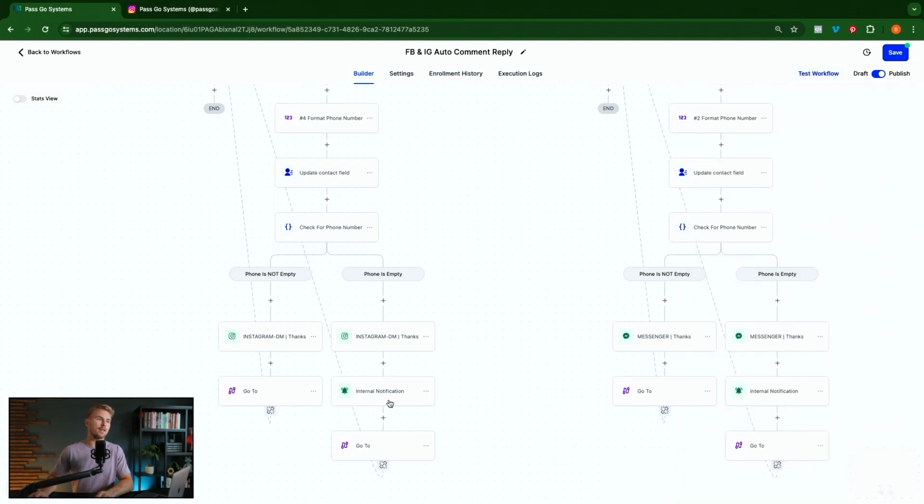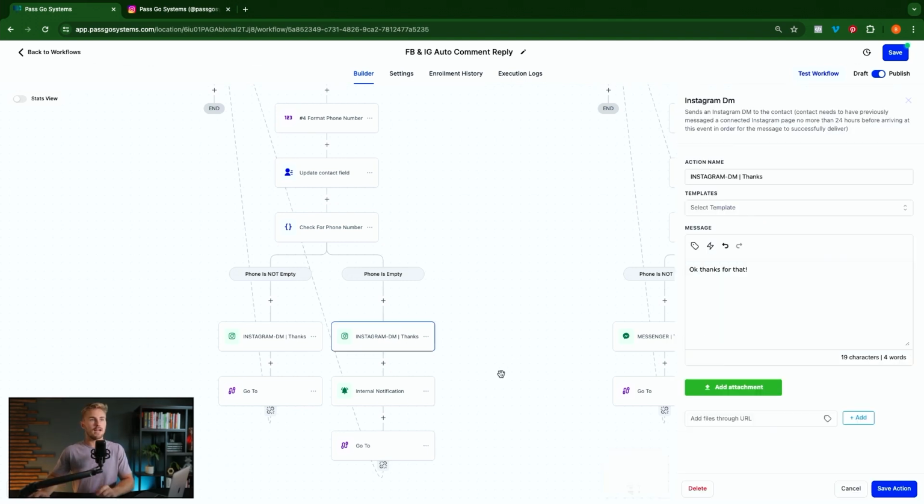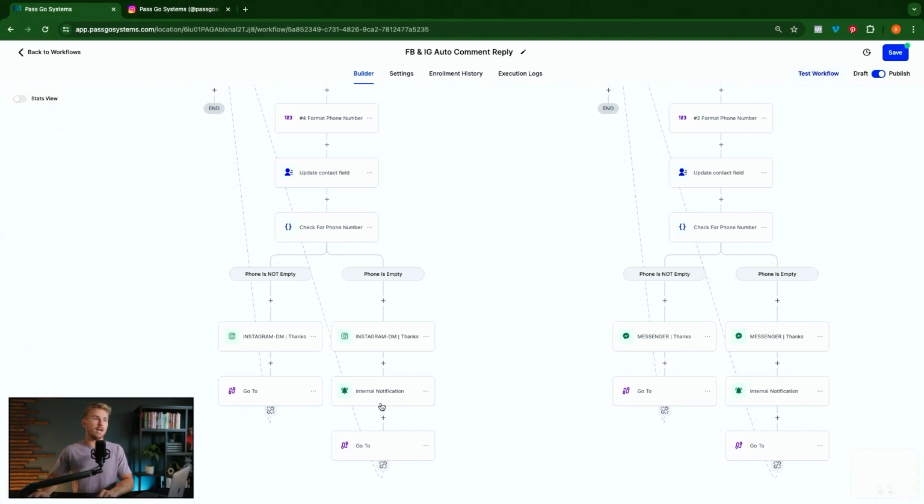So now when we click on that notification, it's going to bring us to that conversation, and then we can manually update the contact information with the phone number. And this is going to work if they're just providing it in the wrong format, then we're going to manually enter it. Or if it's someone outside of the US, then it's not going to recognize that number. So we're going to send them this notification that just says, thanks for providing that. And then we're manually going to go in and fix it.